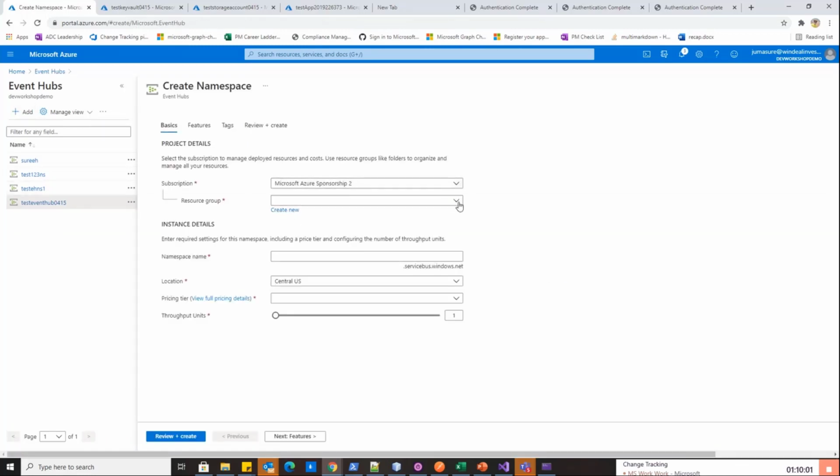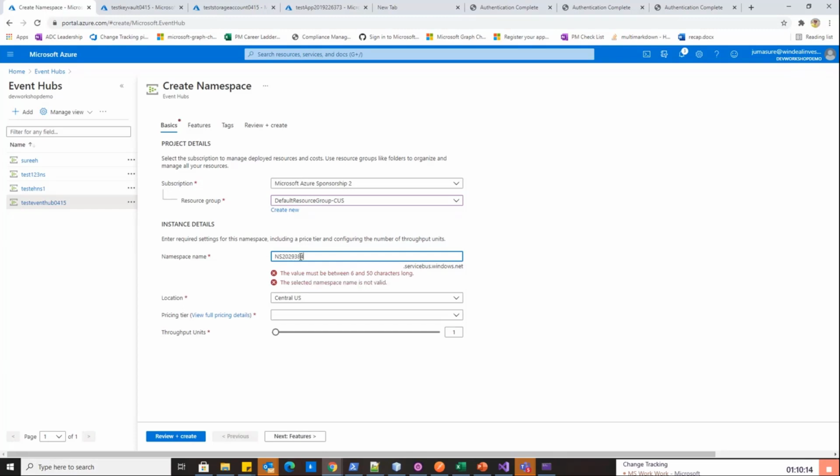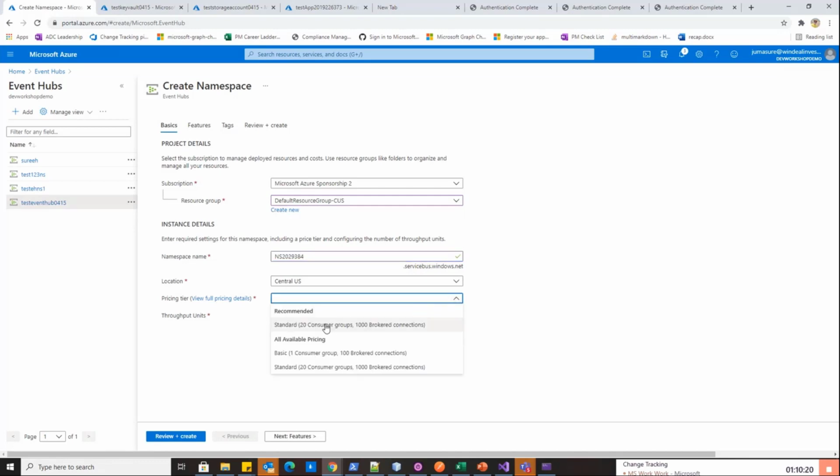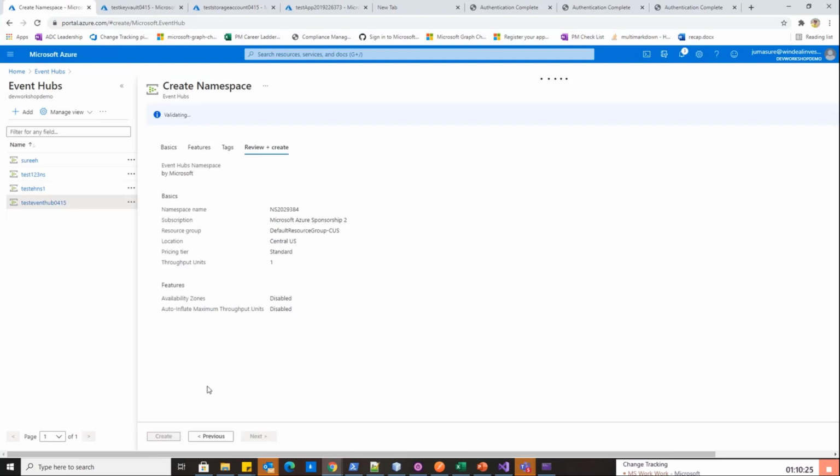Of course you'll add the permissions and details, and this is basically a namespace we are creating, because you have to create a namespace and then the Event Hub itself. I'll just do NS 2020, something random. We'll clean up later. For the pricing tier, you can select Standard, which should work. Then you create.